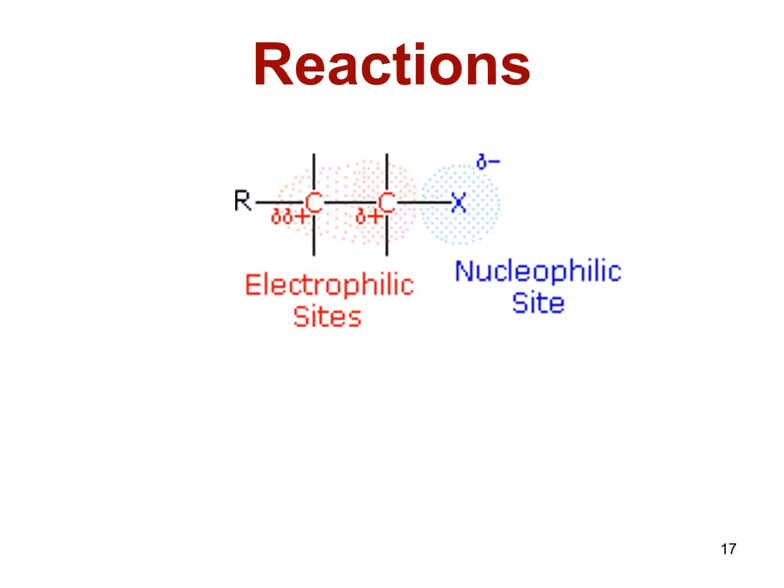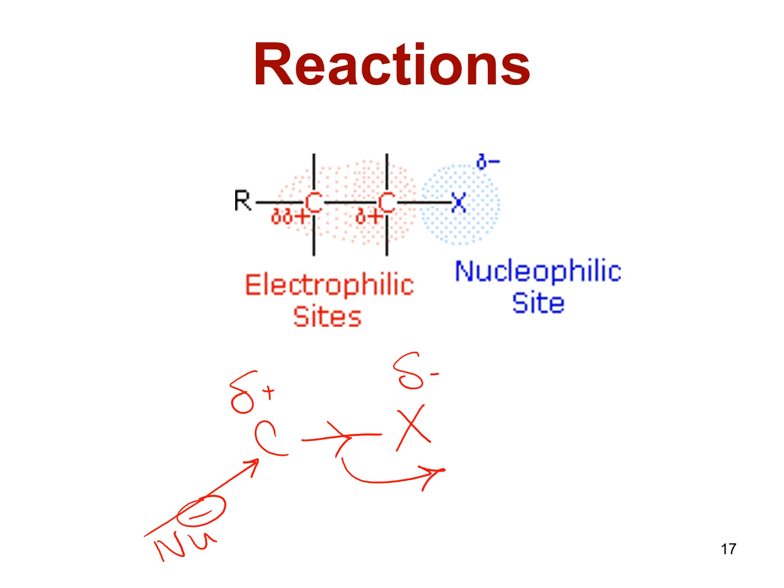Now, if we move to the reactions of these compounds, they have three main reactions. First, let's discuss the structure of alkyl halides. As you can see, you have a halogen attached to a carbon. Halogens are highly electronegative, so they will attract the electrons of the bond towards themselves, resulting in a partial negative charge on the halogen and a partial positive charge on the carbon. Accordingly, the main type of reaction is nucleophilic attack on this carbon. You can use a nucleophile that will attack the carbon directly attached to the halogen. The nucleophile, after the attack, will throw out the halogen from the molecule and take its place. This is a substitution reaction, and this is the main reaction of alkyl halides.